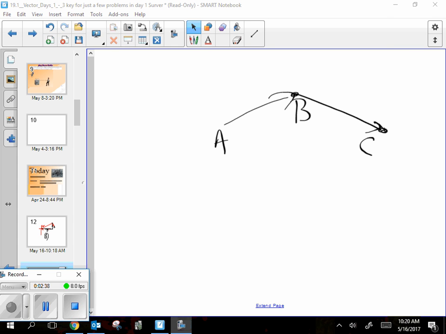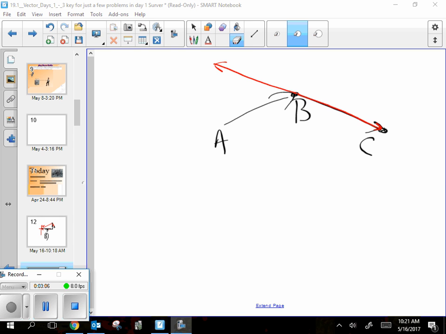Okay, I hope this wasn't super tough. BC normally goes that way, so what do you think minus BC would do? Goes the opposite way. Goes this way. That same length, magnitude, except in a different direction. Okay, so when I say minus something, does it change its magnitude? Nope. It changes its direction. It goes in the opposite direction.